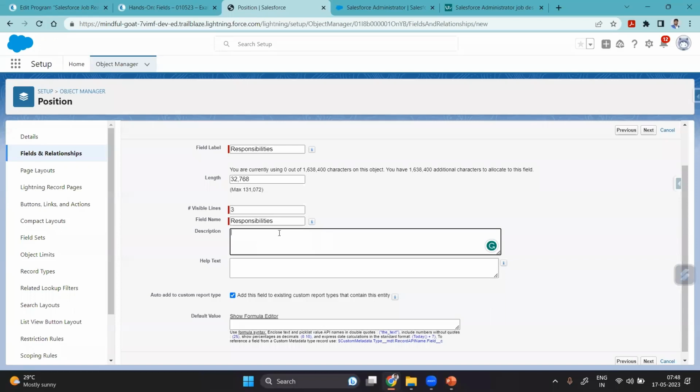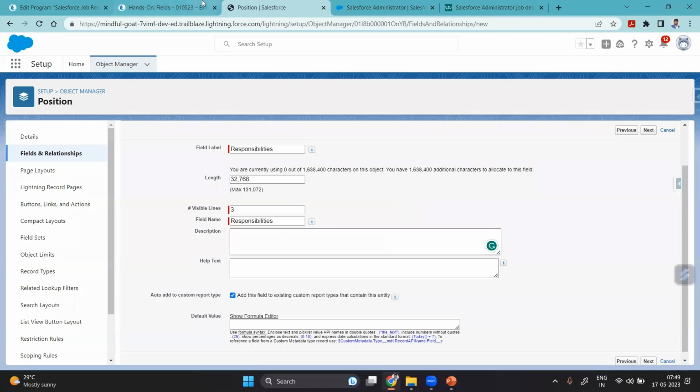It can go to any number of lines, but you will have a small cursor with which you can navigate up and down. So now we know the number of visible lines, and we can simply keep it as 3.